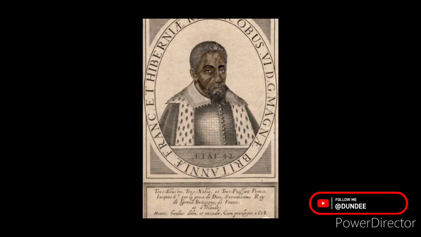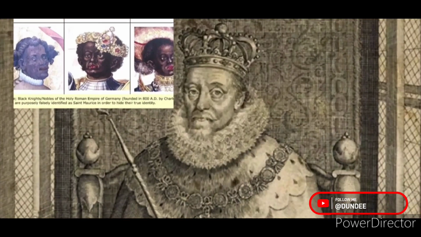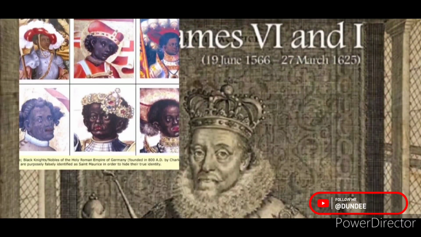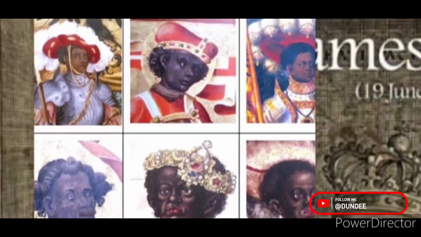Alright, so this is King James. I'm darkening him up. I was just playing around. But going into showing you the guy's predecessors, y'all. Now, this is why this stuff needs to make sense to people of color in the Americas. These are the odds. A lot of people are always taught that white people this, white people that, white people are over the so-called black man, and white people run this and all that. No, bro. The people who were running the Holy Roman Empire were of color. This is why this is so important.